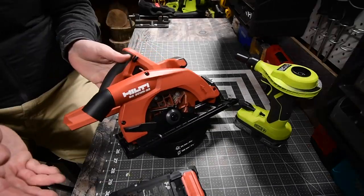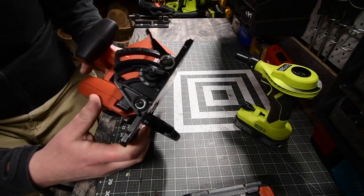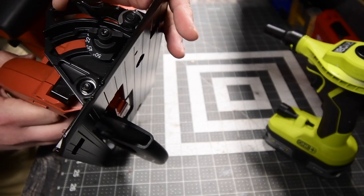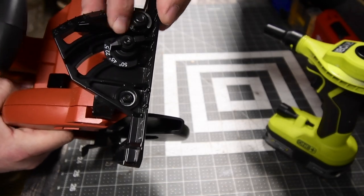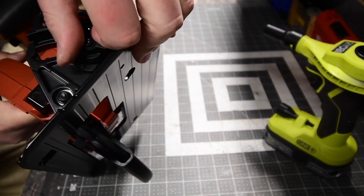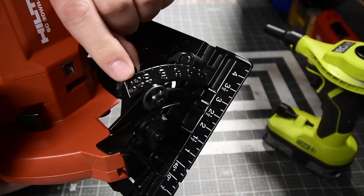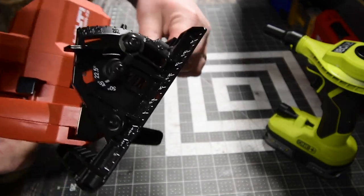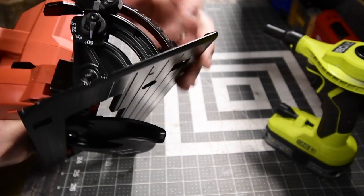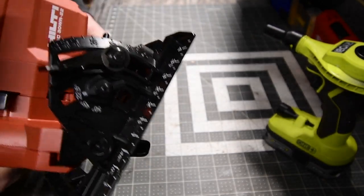This saw is extremely cool — I love that it has a port for the hose right there. One thing I love about this saw is that it has a couple of presets. There is 22.5°, 45°, and 50°. So if you have it at zero and go to 22.5, it will not go beyond 22.5. Let's do 45 — that is 45. And there is 50 degrees on there as well. Then it'll go a little bit more to 50. I love that preset feature — you just lock it down and you're good to go.